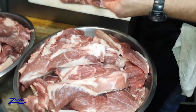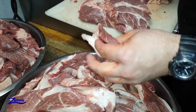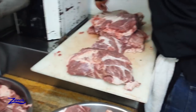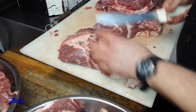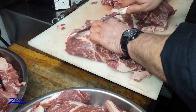This is good fat here, this nice, thick, consistent fat. This is what you want on your meat. This is what you want to go into your sausage. But I don't like this looser fat. I'll trim that off. I won't use that. You don't have to waste this meat.